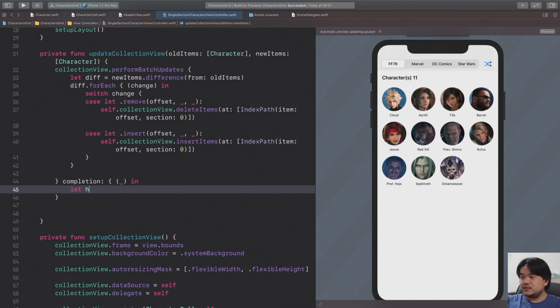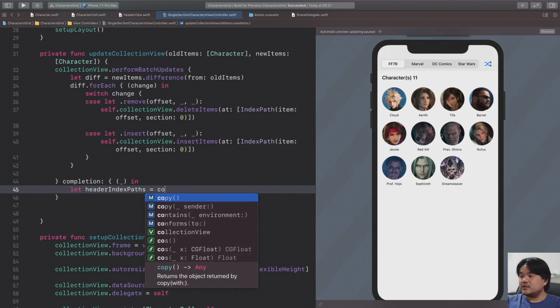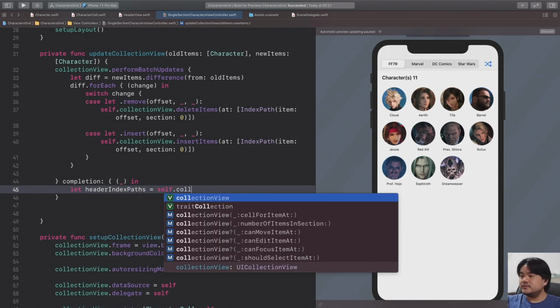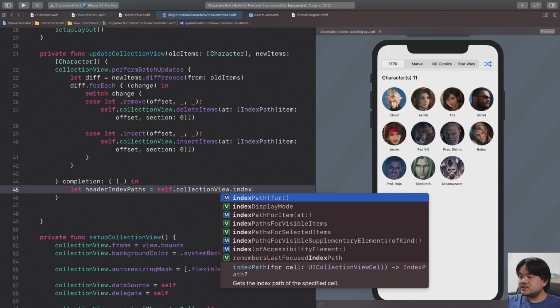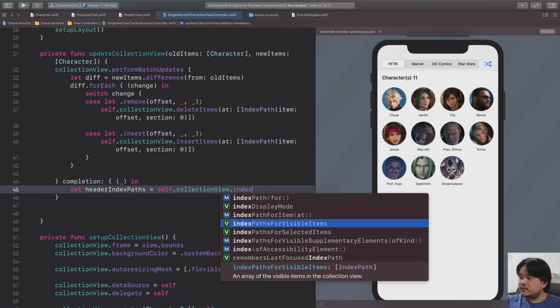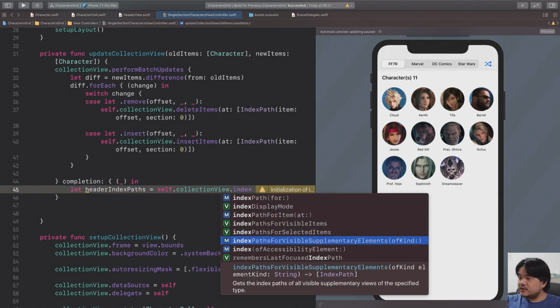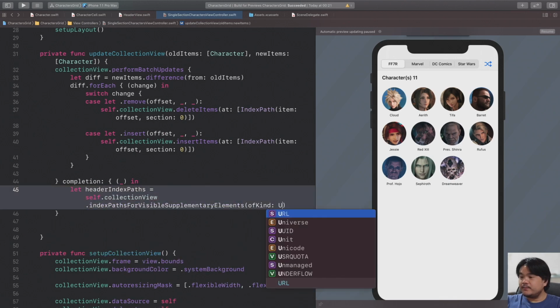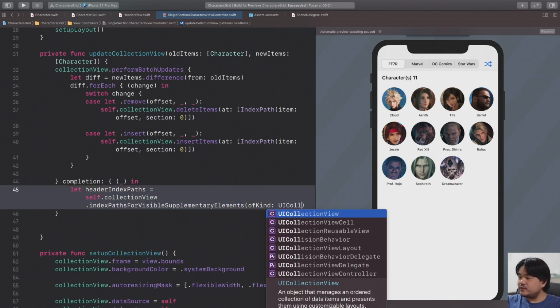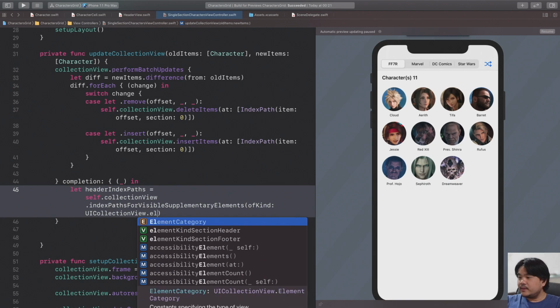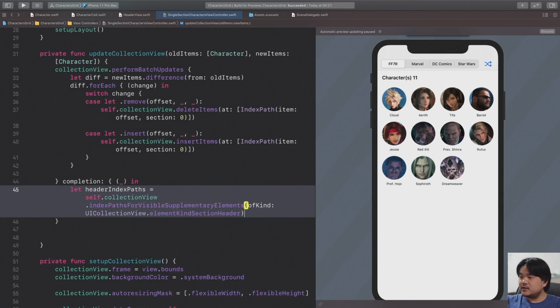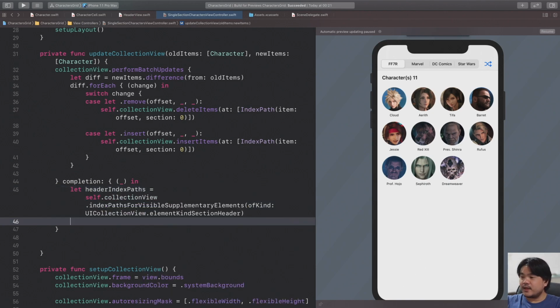Let's declare headerIndexPaths and use collectionView.indexPathsForVisibleSupplementaryElements(ofKind:). We can pass UICollectionView.elementKindSectionHeader here. Now we get all the header index paths, the visible ones.